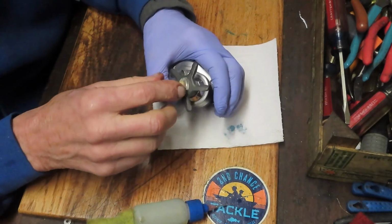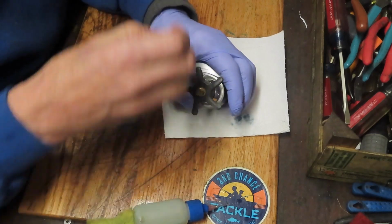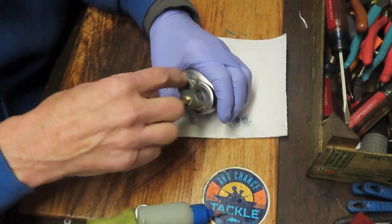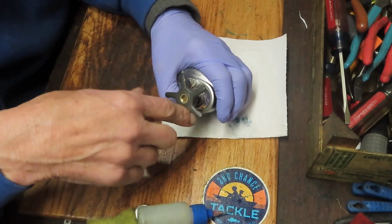I'm removing these pieces because these pieces need to be taken off before you can take the side plate off. There's a little tension washer that goes on top of the star adjuster. Then the star adjuster comes off.